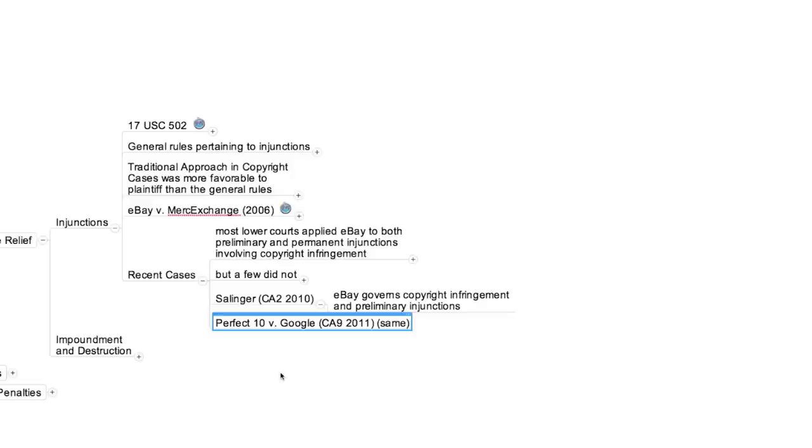So that's where things stand today. The net result is that it is significantly harder nowadays to obtain an injunction than it was seven years ago. This shift likely seems quite technical, and it is — but its impact is fundamental. In the growing percentage of cases in which prevailing copyright plaintiffs are denied injunctive relief and are granted only damages, the courts are, in effect, creating compulsory licensing regimes, forcing copyright owners to accept a governmentally determined license fee in return for allowing defendants to continue to engage in conduct forbidden by copyright law. Plaintiffs who would prefer to charge more or to deny permission altogether have no choice but to accept the amount of money selected by the court and to tolerate the continuation of the defendant's behavior.